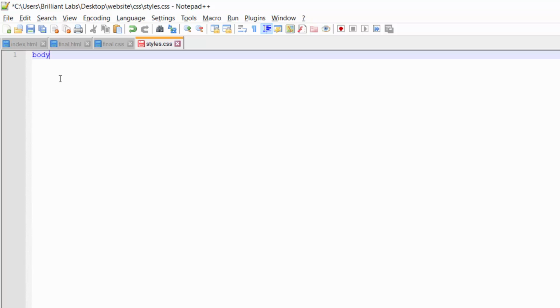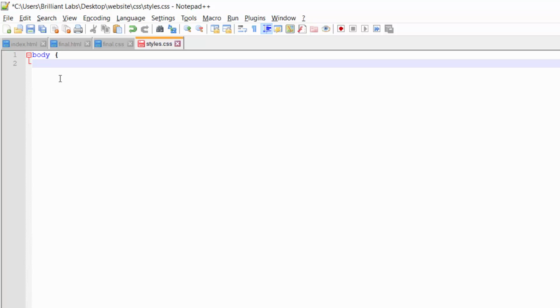So we're going to say body, and then you use these curly braces, which are right next to the letter P on your keyboard. So we're going to open the curly brace, and we're going to enter down, and we're going to use a specific tag in CSS or an attribute, a style. And there's tons of them.